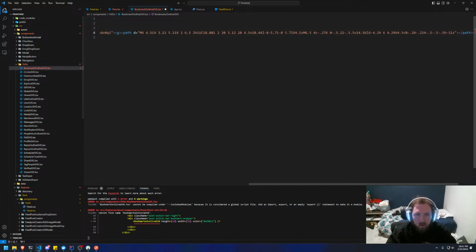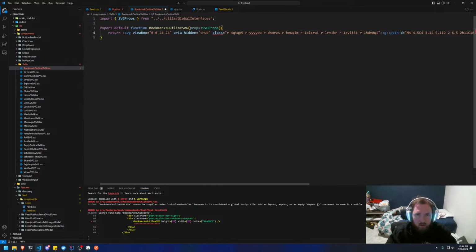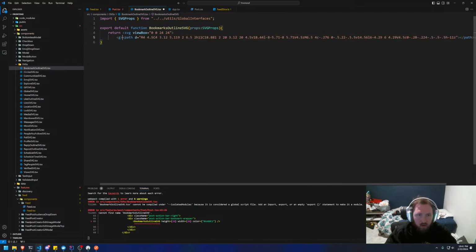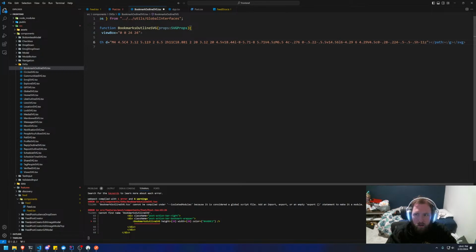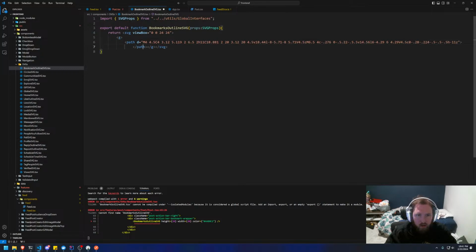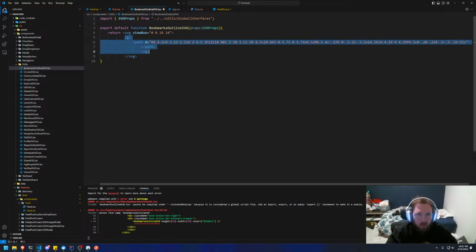Return this guy. Let's go ahead and clean this up, so get rid of this stuff. G, path, G, then SVG. I don't know why it didn't like me doing this before, but I scuffed that, so that's good, Ethan.